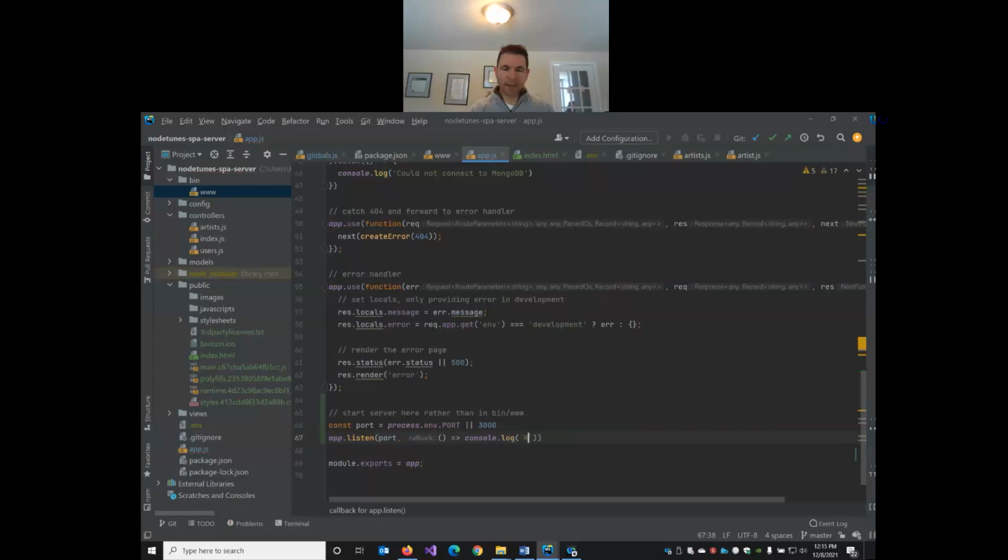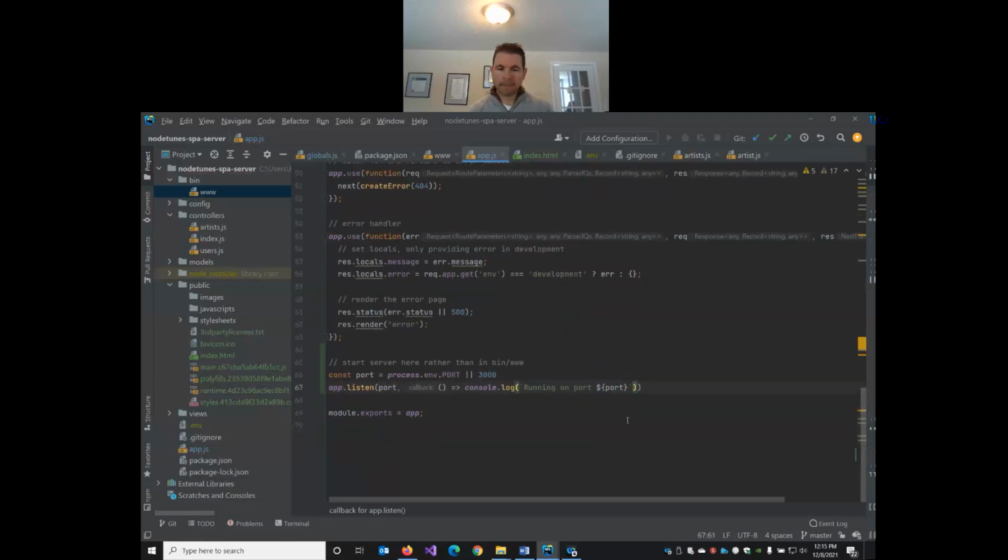If I use the backtick, running on port. So we want our app startup to happen in app.js rather than in the bin folder. And we'll look at why in a moment.